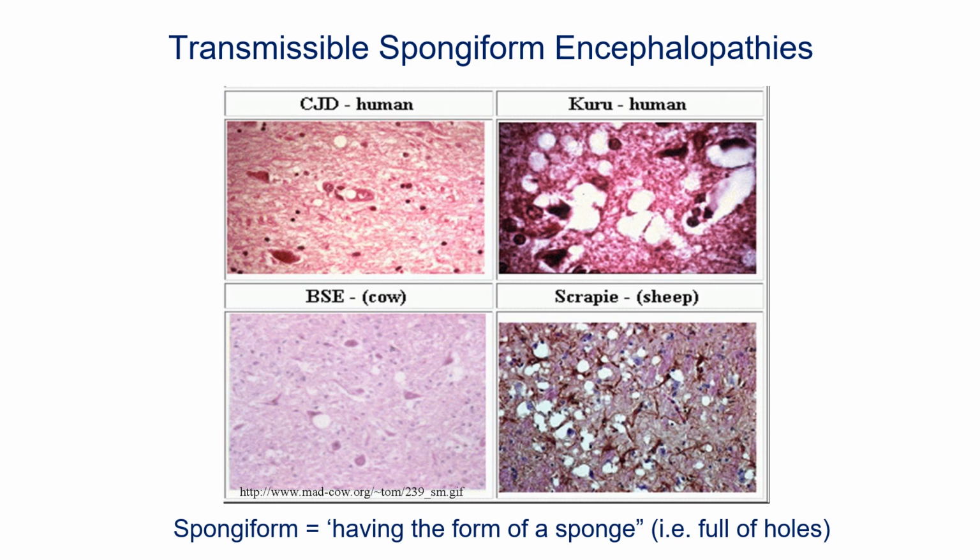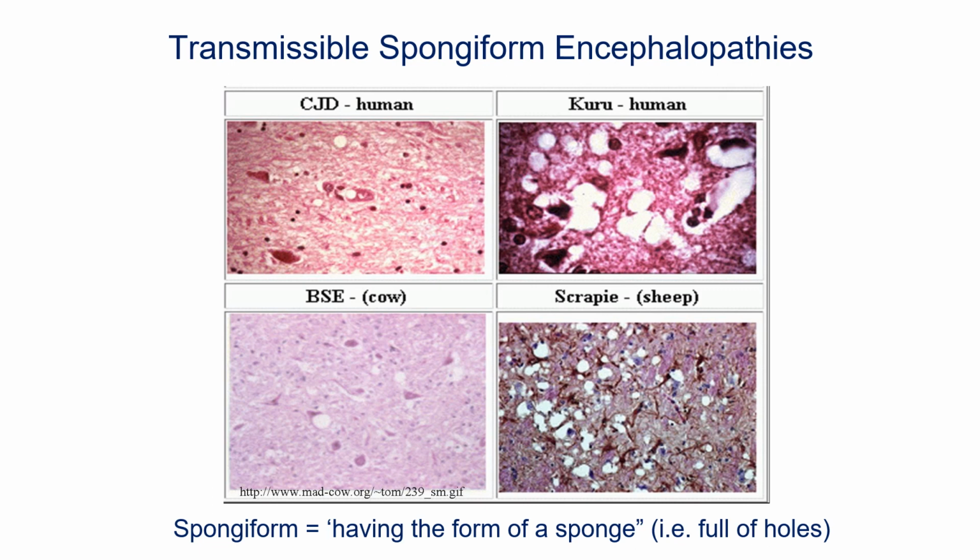Kuru is rather interesting. It's something that's exceedingly rare. It was a bit more common in the past, and it was most common in natives of New Guinea that were still practicing forms of cannibalism. They would eat the brain tissue of ancestors and enemies, and they would pick up the prions, and the prions could pass through the digestive system, pass through the circulatory system, and infect their nervous tissue. These are terrible diseases. They cause a wasting away of the brain, and there's nothing you can do about it.